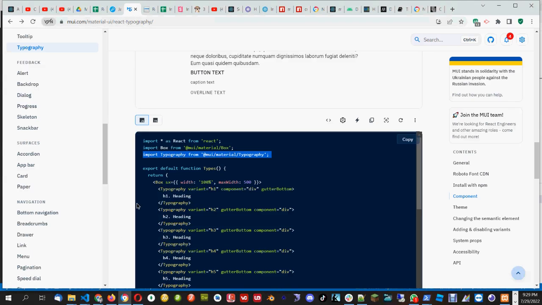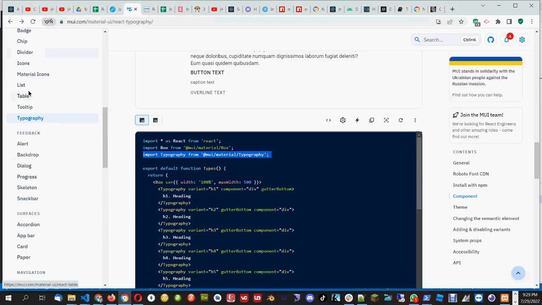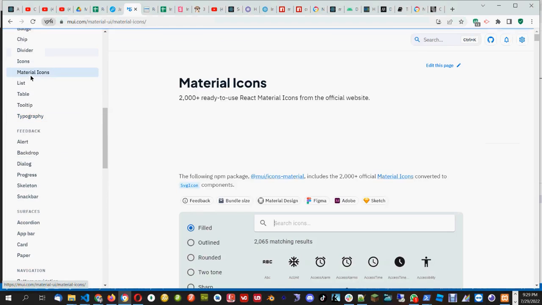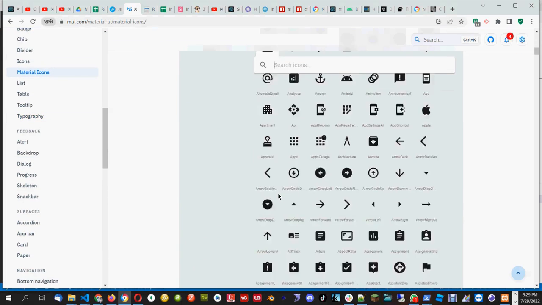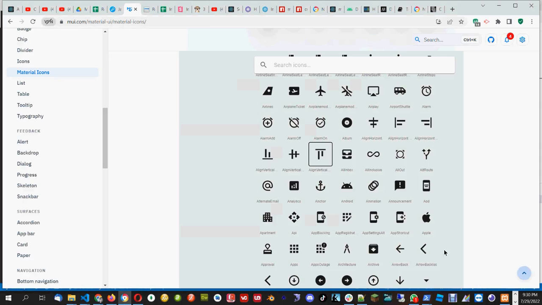So if we go to material icons, so we have this icon. I'm just seeing what we can do.